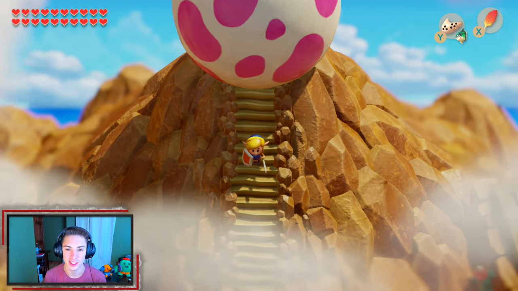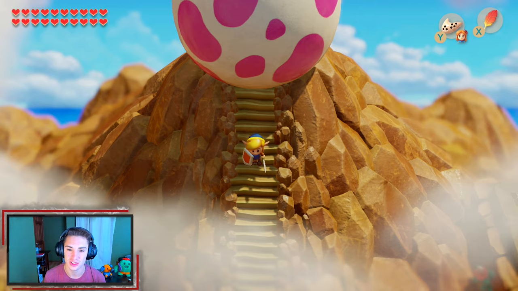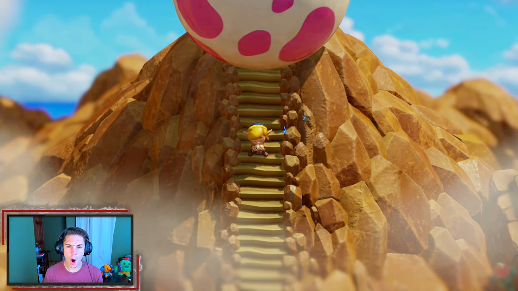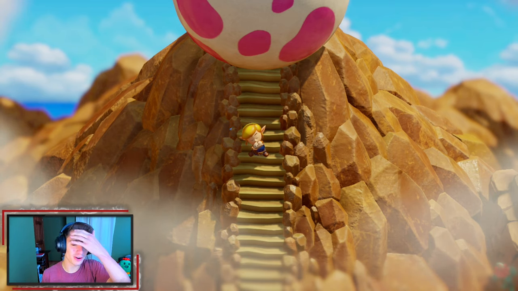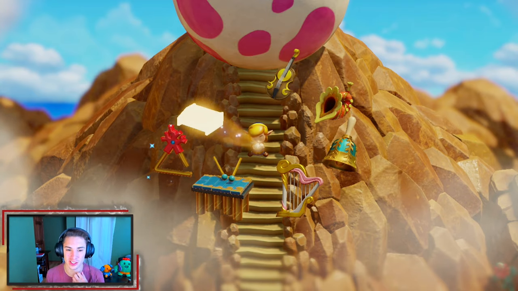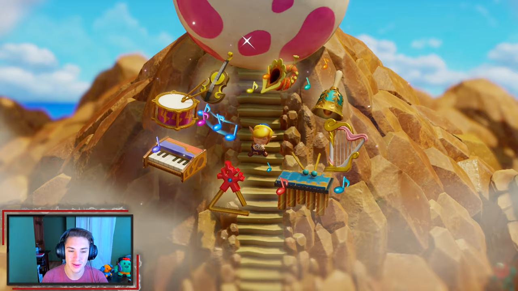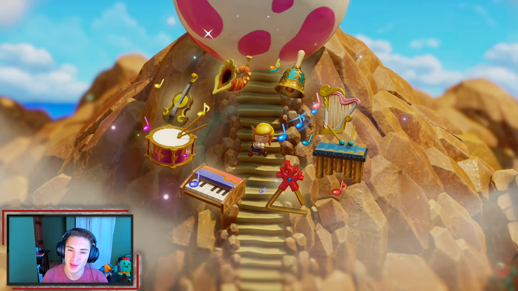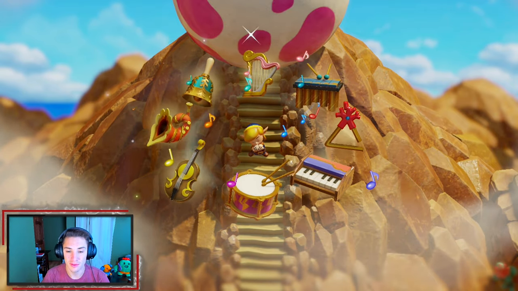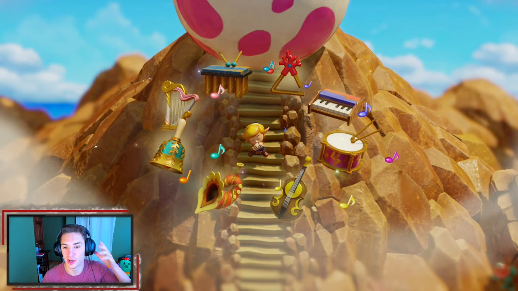All we have to do is play the instruments of the sirens. And in order to do that, just switch to Marin's song, Ballad of the Windfish, and you start playing this. Let's get it. Woo! Let's go, dude. I'm hyped for the finale. Woo! Look at this. All 8 instruments we collected throughout the whole game. All 8 dungeons. Now we're jamming out at 100% in this game. All we've got to do is wake up the windfish. Well, we don't actually defeat the windfish. It's something else. I won't tell you guys though.